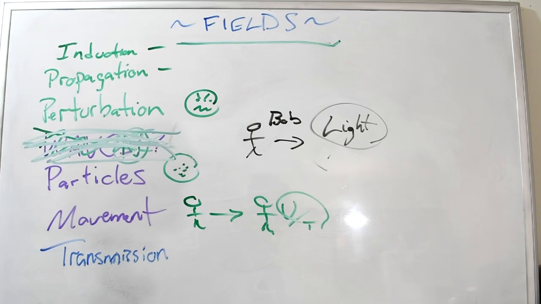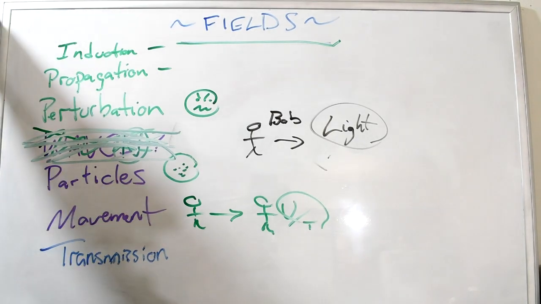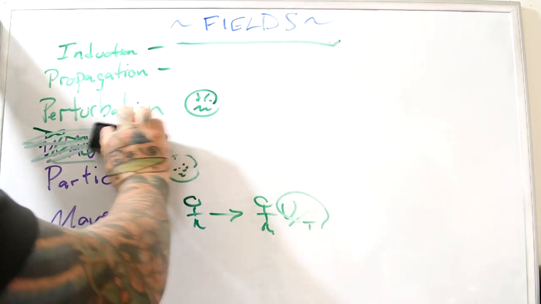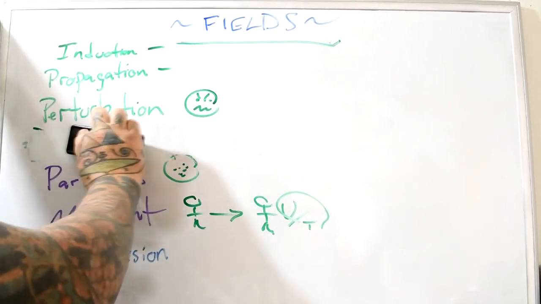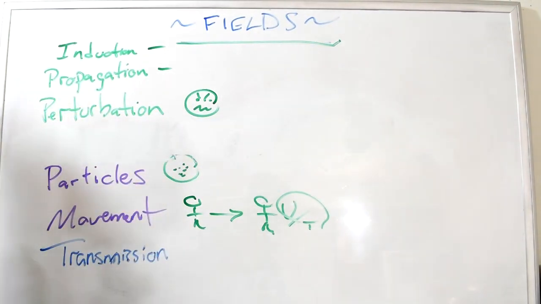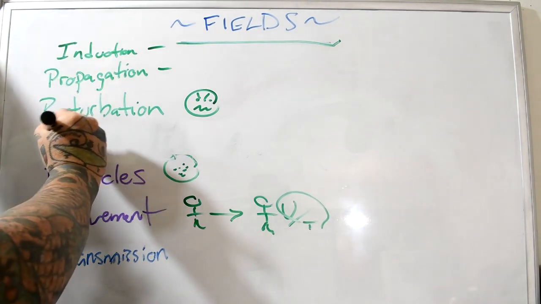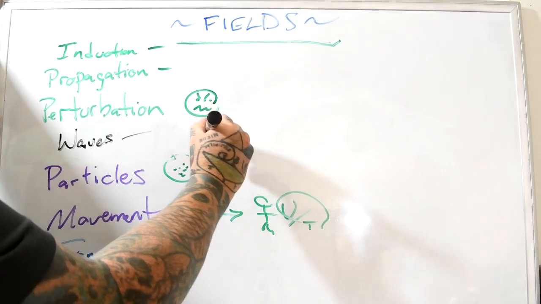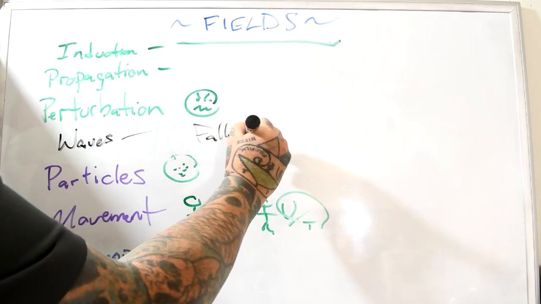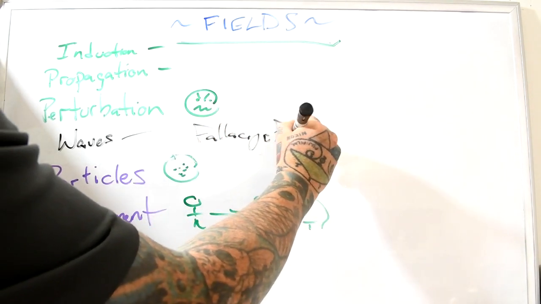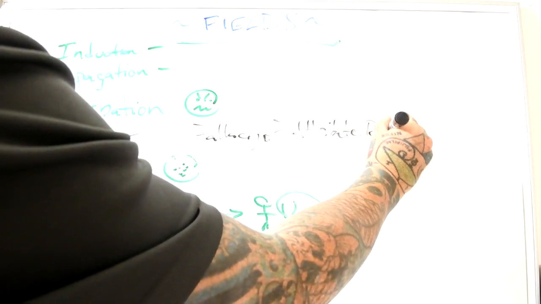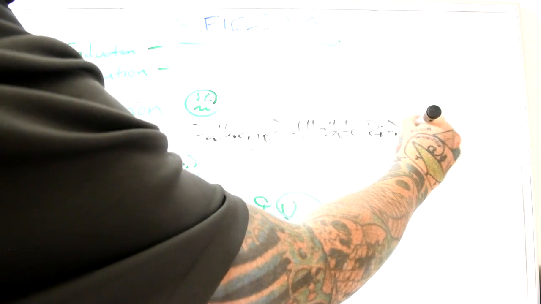There's no such thing as a wave, because waves don't exist. A wave is what something does, not what something is. And we call this the fallacy of attribute reification.